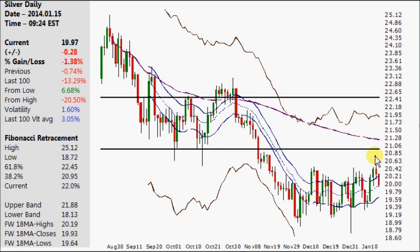On New Year's Eve of 2013, it breaks down below this low, but did stay above the 18.21 low from last summer. And then it comes up making a matching high to here, higher low, and now a higher high. So the possibility of the failed breakdown is now into play, which usually would end this range, thus making bull market, bear market, as the possibility of failed breakdown, possibility of failed breakout.